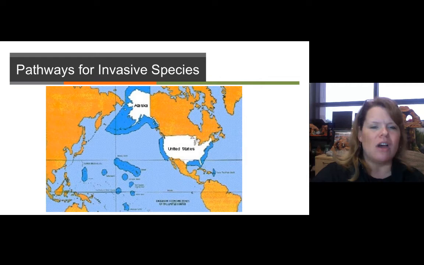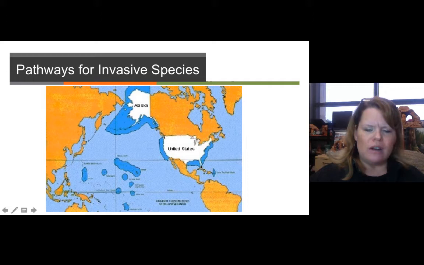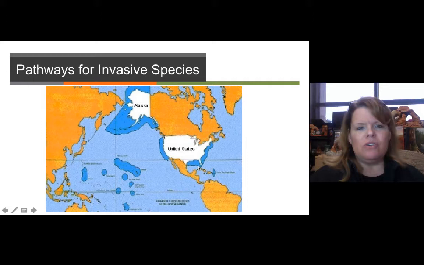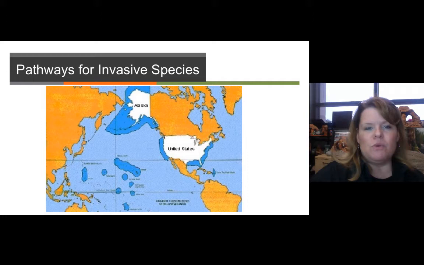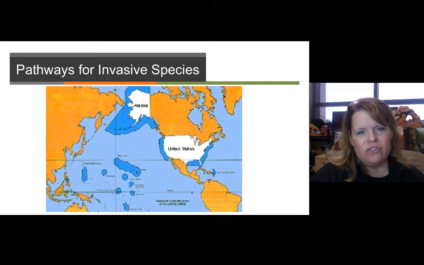Let me point out, though, if you intersect with a country, that 200 nautical miles is separated equally between the two countries, so there may not even be but 10 nautical miles between countries. I'm thinking of Cuba and Florida, for example. In that case, the distance between the two is split in half. So there's no magical line at the bottom of the ocean that shows where the EEZ is located. It's based on GPS coordinates.